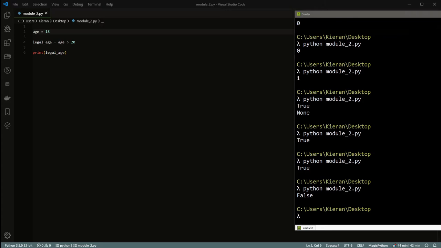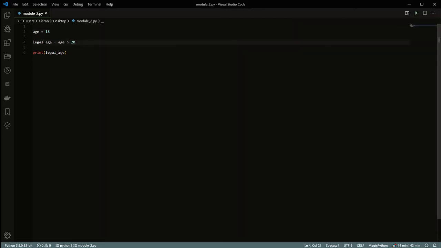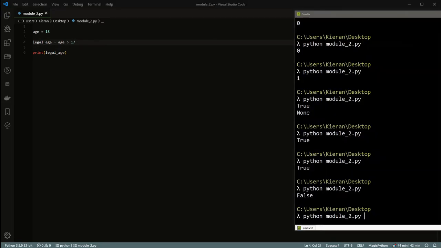So if you have games or something like that that somebody has to be 18 to be able to see the trailer for, or somebody has to be 21 to be able to see the trailer for, or 18 in Canada, which is where I am. So 18 would be how old somebody has to be, so they have to be greater than 17 to be able to see the trailer, then you know, okay, so now I can let them see whatever the trailer is on my website.